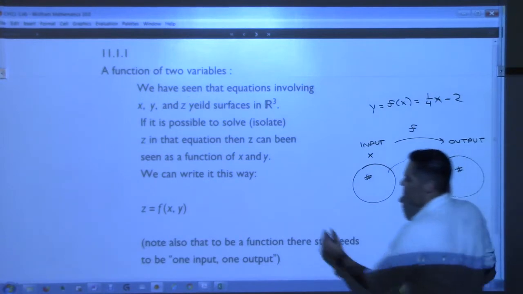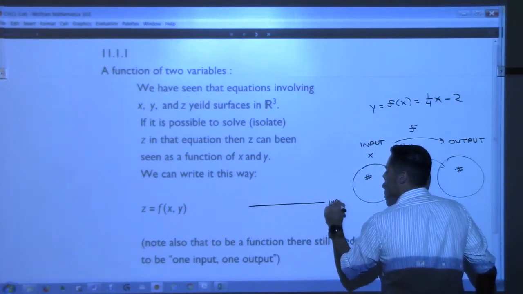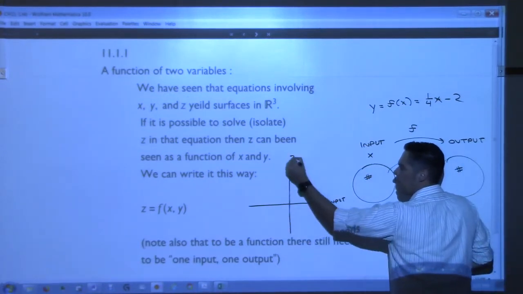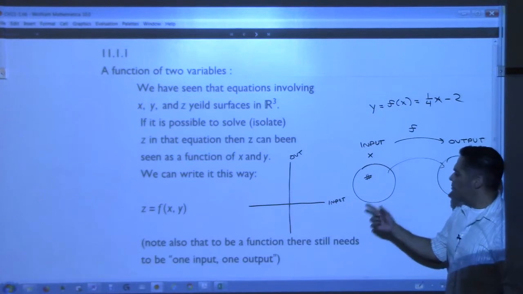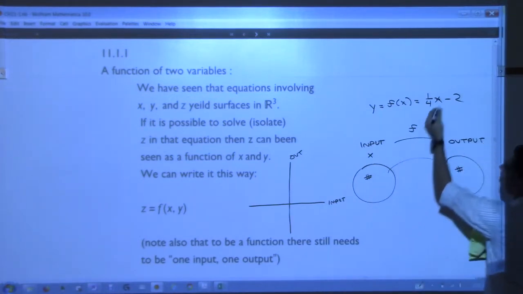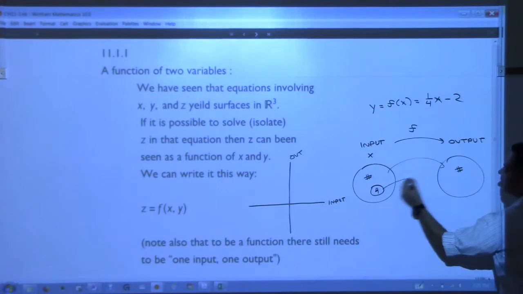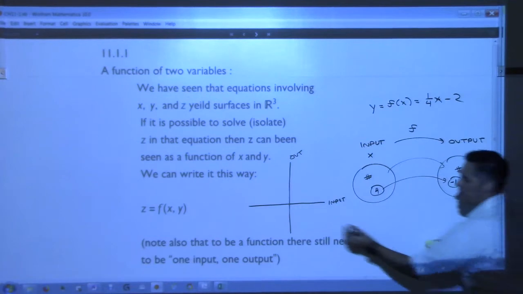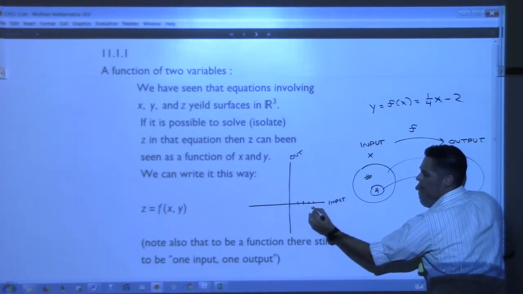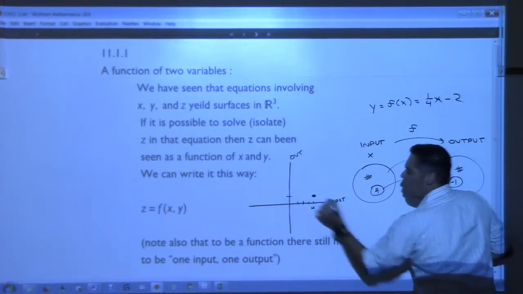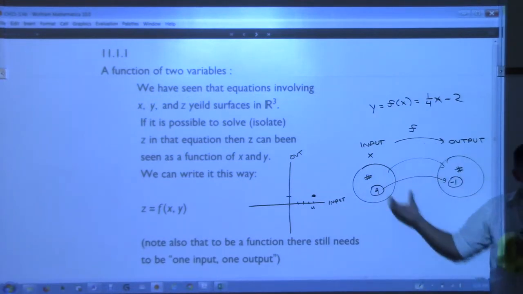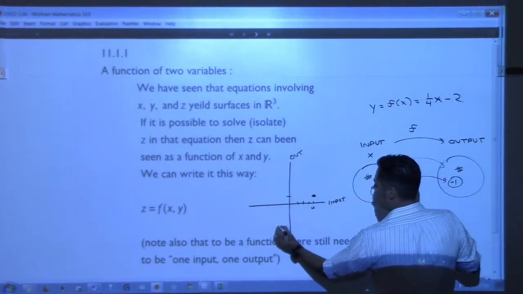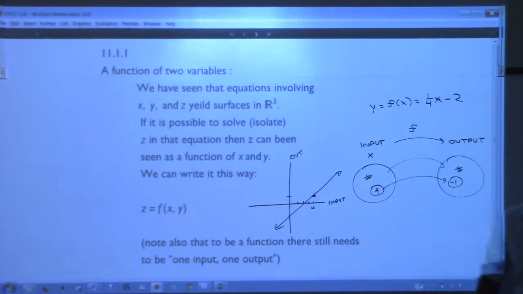So what I'm going to do is draw a number line, and that's going to be my inputs. And then I'm going to draw another number line for the outputs. These are my outs. And so we looked at the input. Let's say we had a function like here. If I plug 4 in, where does it go? 1, right? So we could visualize that by saying if I go out to 4, then it spits out 1. And that point is a visual representation of this relationship, right? And if we put them all together, then all the different answers would draw that line, correct?